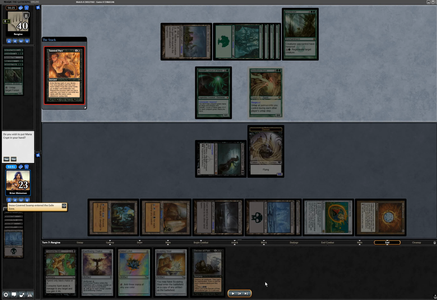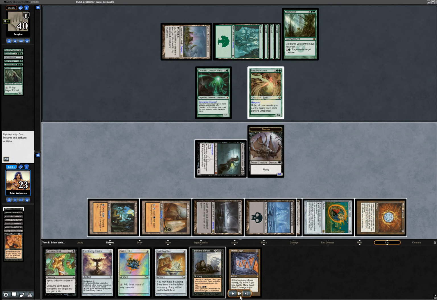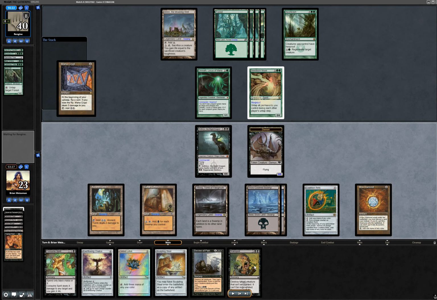It's a neat thing about Tainted Pact. Obviously, you can really push your luck in Commander because you have all singletons except for the lands, so you can kind of gamble. The card is really, really impressive, honestly, and I think very underplayed. But none of that matters. This game is all over. This is a cool card in the deck.